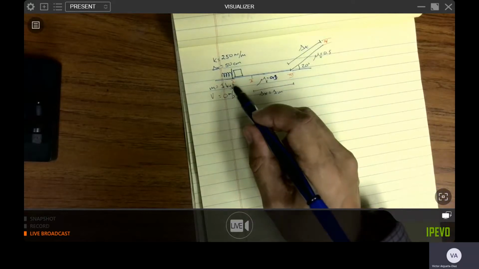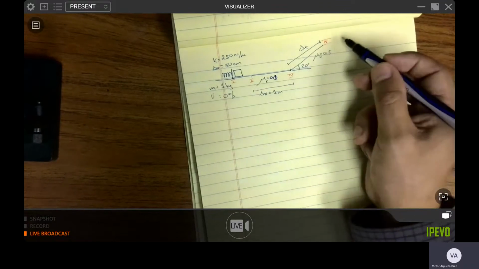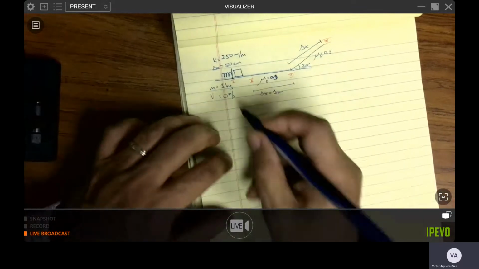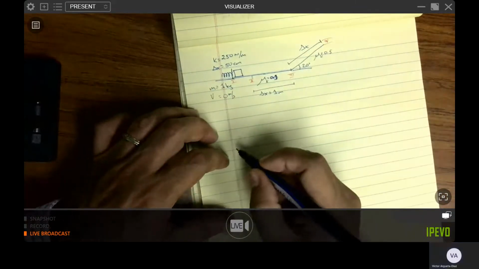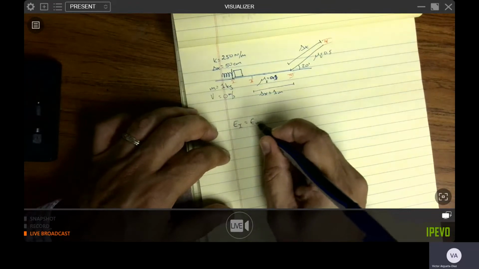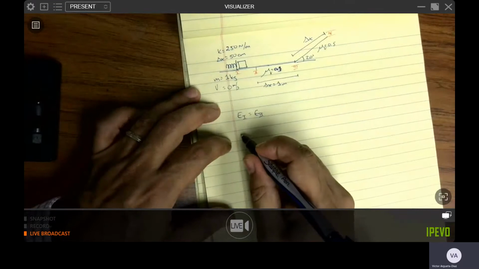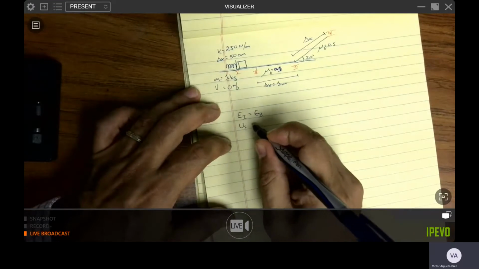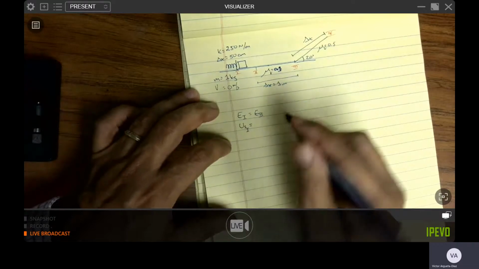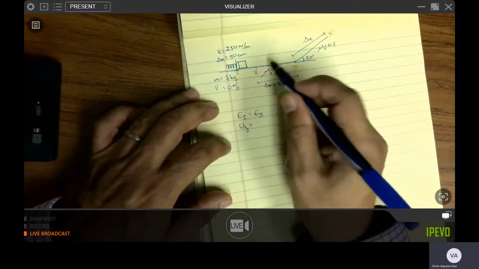So we cannot say that the energy of 1 is going to be equal to the energy of 4. It's not going to work because we lose energy along the way. So I'm going to have to do it step by step. I'm going to say that the energy at 1 is going to be equal to the energy at 2. And the energy at 1 is only going to be spring potential energy, and it's going to be equal to kinetic energy. So at 2, before we go to the rough patch, we're only going to have kinetic energy.